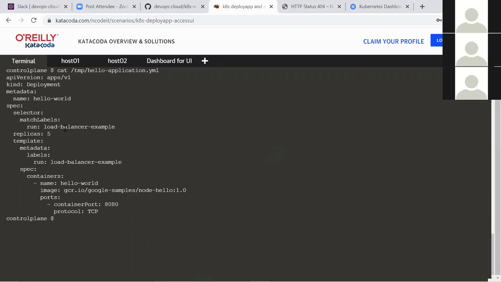Till now we have executed only commands, in the sense we have created only using commands directly, but now we have written all the content in a file and we are going to deploy it. See, kind is deployment, and the name of the application is Hello World, load balancer example, and replica set is 5.